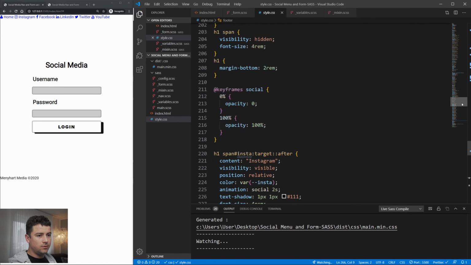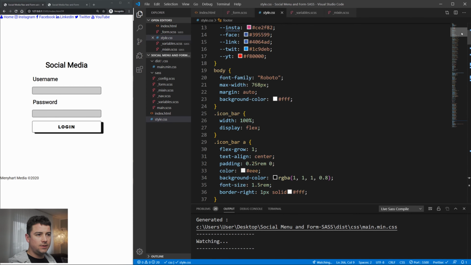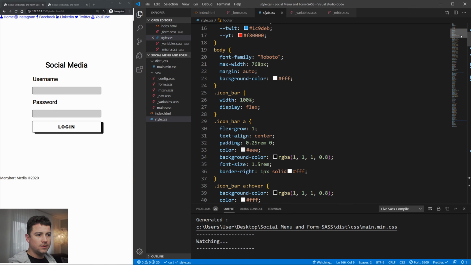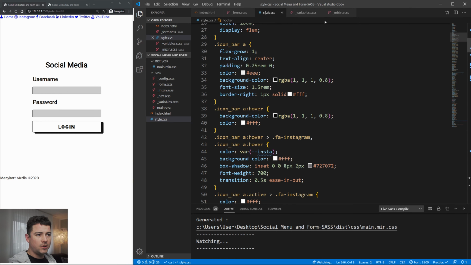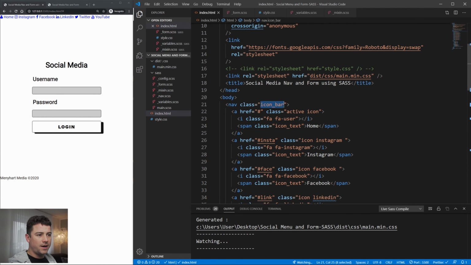So we go back into our CSS file. Let's see where the navigation starts. Okay, we have icon bars. So we have a class of icon bars.